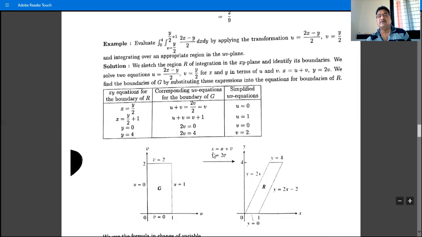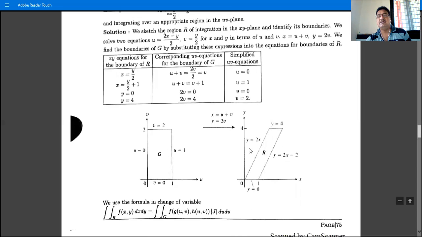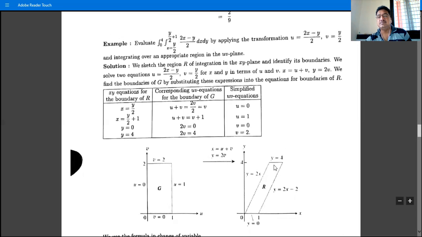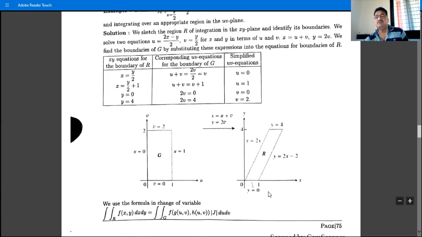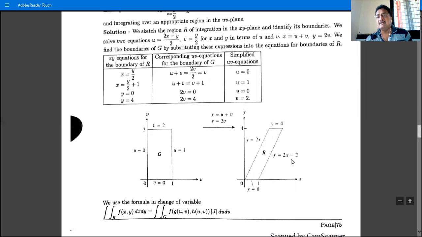Already this problem was covered in the previous lecture. So y is equal to 2x minus 2. These two lines, y equal to 2x and y equal to 2x minus 2, are parallel because their slopes are the same. With y equal to mx plus c, m is the slope, and 2 is the slope. So these two lines are parallel, but the line y equal to 2x minus 2 passes through the point (1, 0), and the line y equal to 2x passes through the origin.